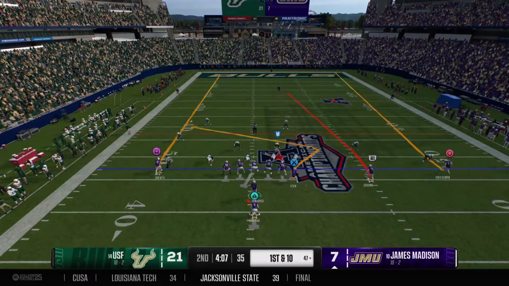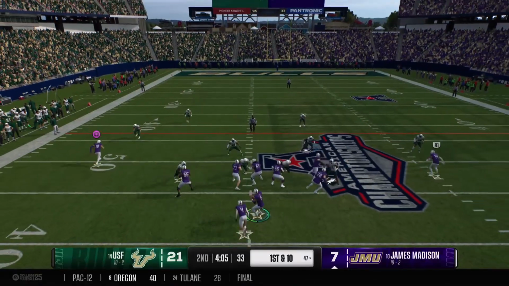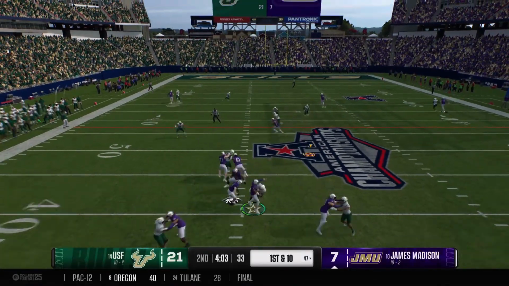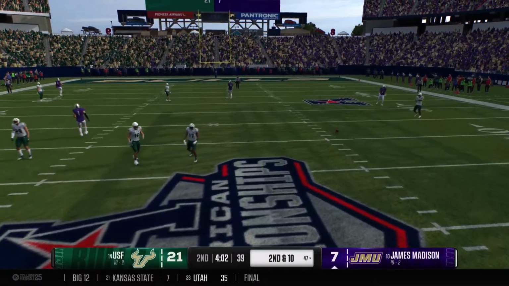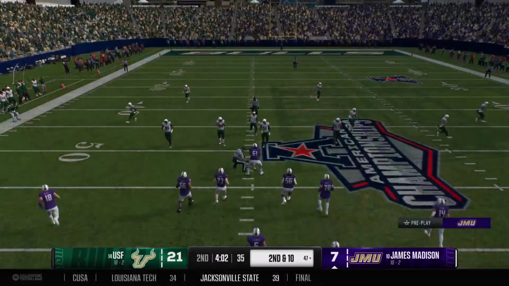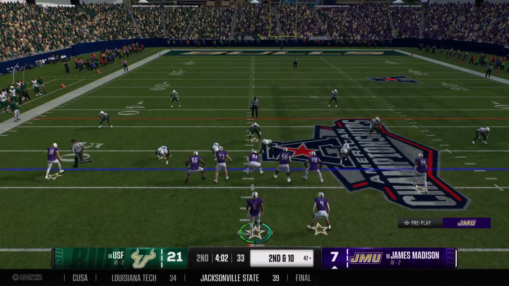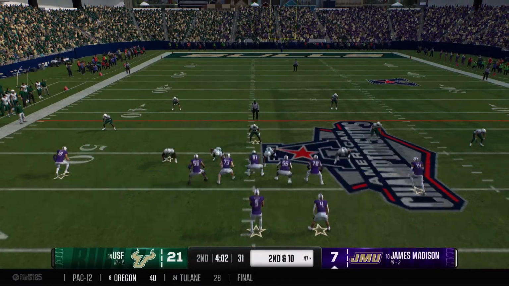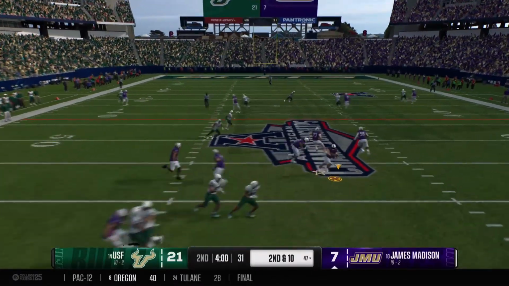Back behind the quarterback, aligned in a pistol. On 1st and 10, they'll look to throw it. And it's incomplete, comes up a little short on that throw. Well, this quarterback and his receivers have got to get on the same page. They've got to find a rhythm if they want to move the ball down the field.